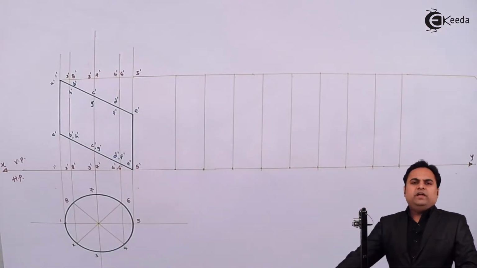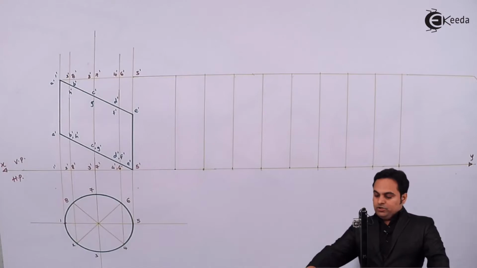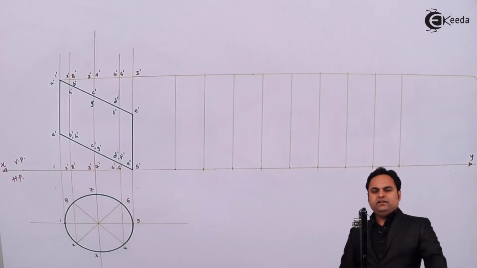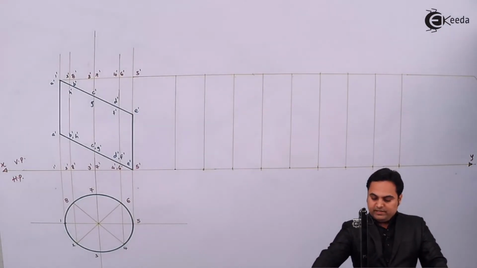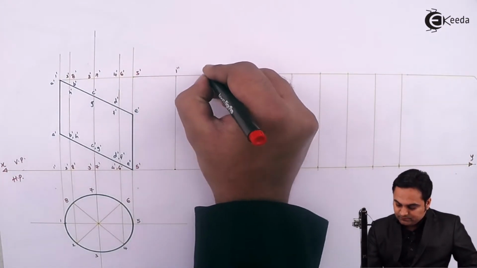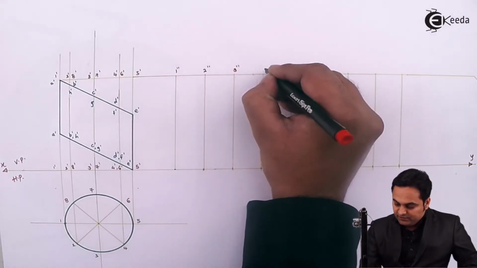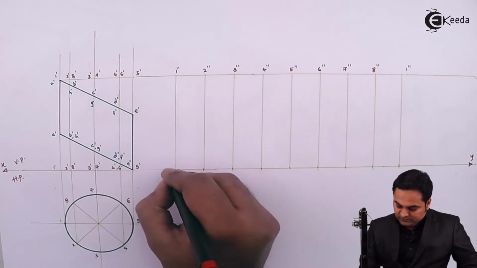Next, we have to open this cylinder. Here I am opening this cylinder about point 1. So the development is in the form of a rectangle, and when we are going to fold this rectangle, we are going to get a complete cylinder. So at first we have to draw the development in such a way that the cylinder is not cut, and after that we are going to plot the points which are cut. So here I am giving the notations starting from 1. So 1 double dash, 2 double dash, 3, and in order. Similarly at the bottom.